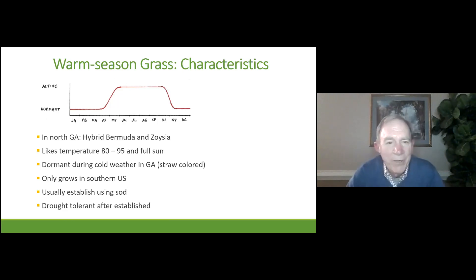At the top of this slide you're seeing the annual life cycle of all warm season grasses. Right now they're dormant — they're not dead, they are still alive, but they just aren't growing at all. Around the middle of April in our area, it starts getting warm enough that the grass recognizes it should get active. So starting around the middle of April until the middle of May, it starts greening up, and usually by the middle of May your warm season lawn is totally green and actively growing.